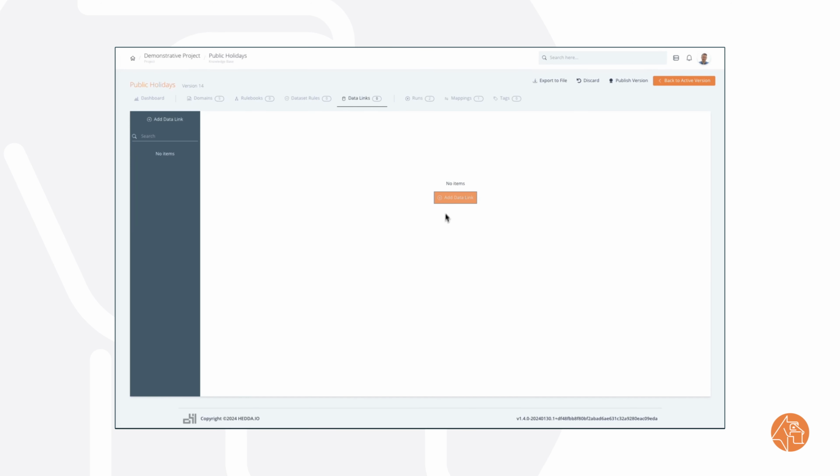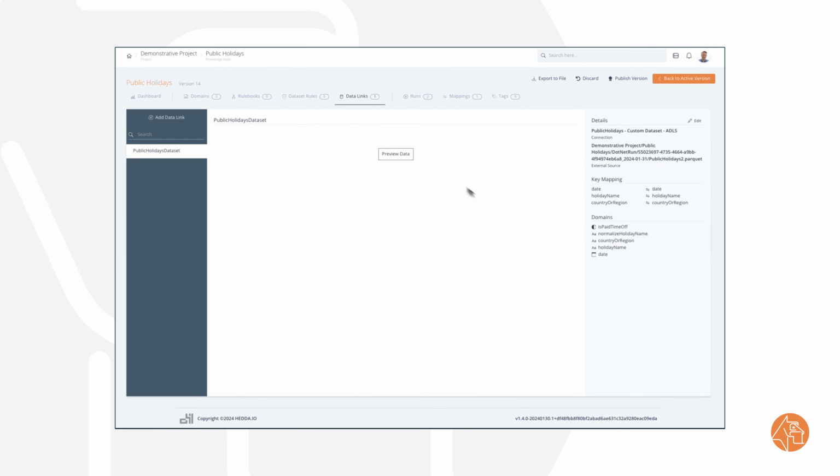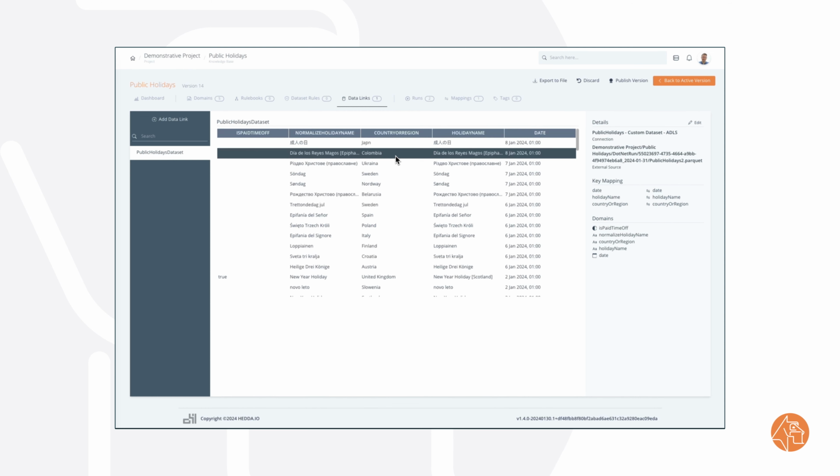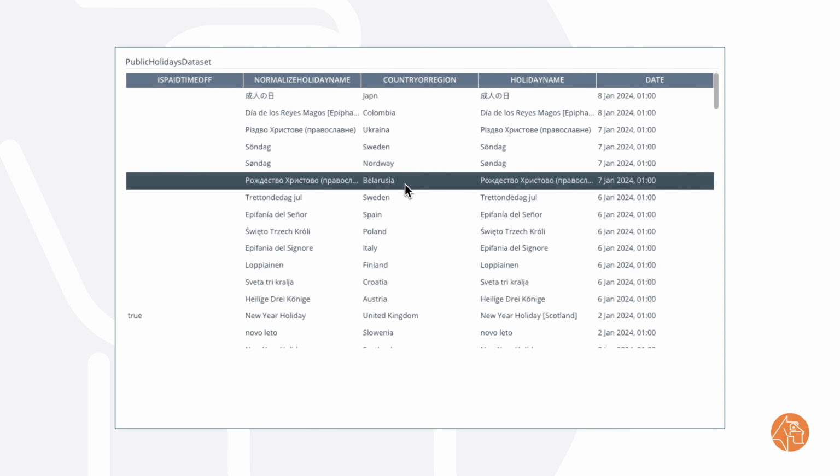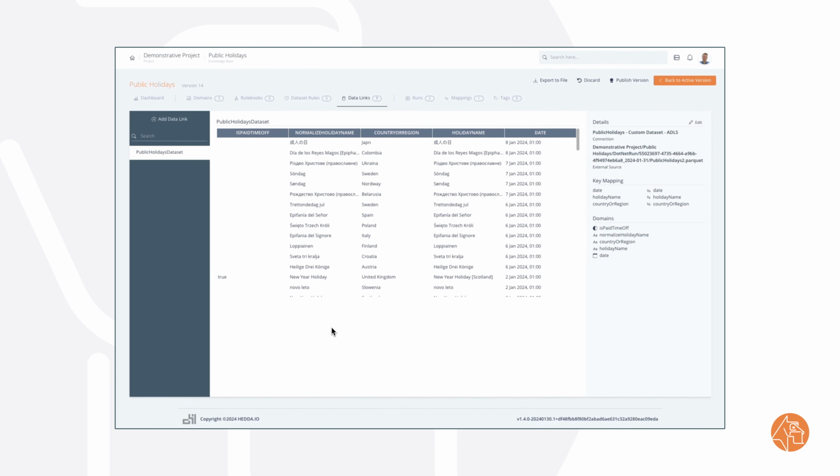Let's explore some basic scenarios where using the member search feature is particularly beneficial. In the initial scenario, we aim to rectify the country names within the dataset. We will utilize the Public Holidays Open dataset, which includes a country or region column with the names of countries. Upon examining our dataset, we notice that some names in the country or region column contain typographical errors, which we intend to fix. In Header.io, the process is straightforward.